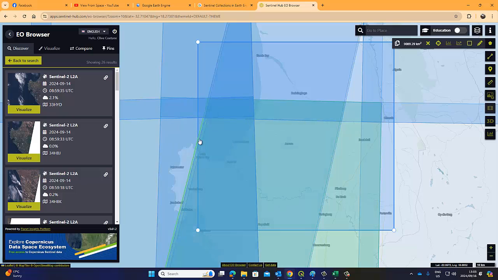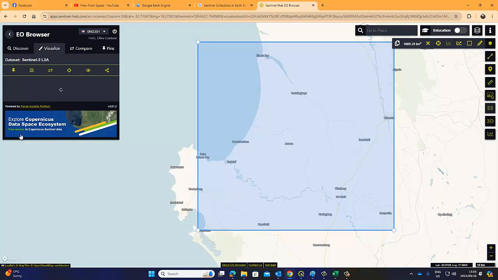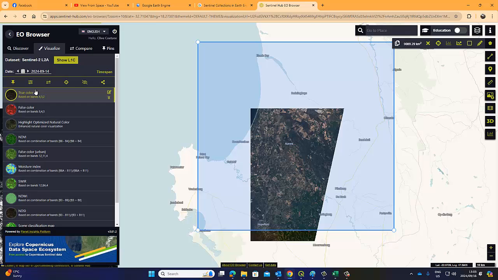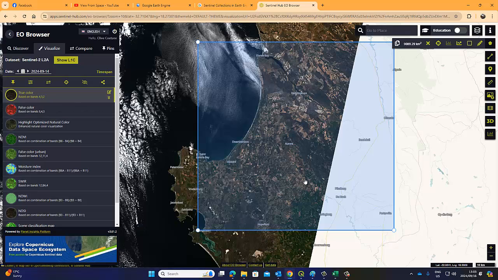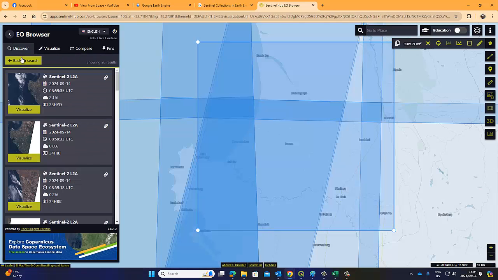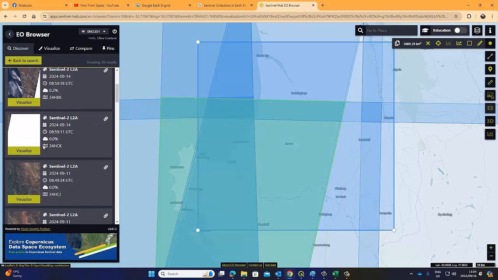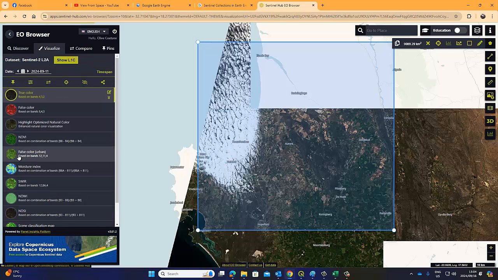Okay, so now it gives you the images, and it's a matter of finding a suitable image. This one is on this side, but it doesn't fit this area here, so that's a no-go. We're going to go back to Discover. Let's see what this one looks like.